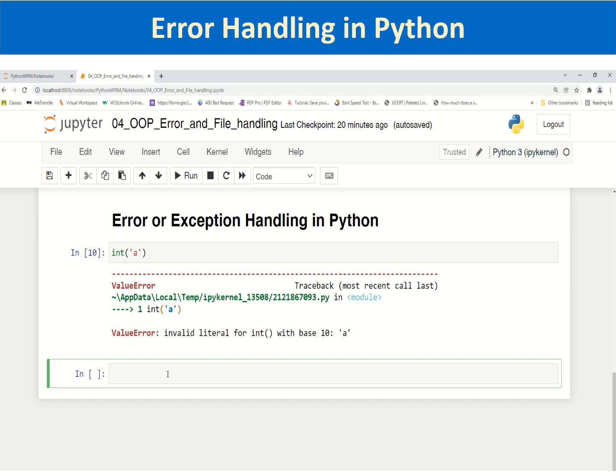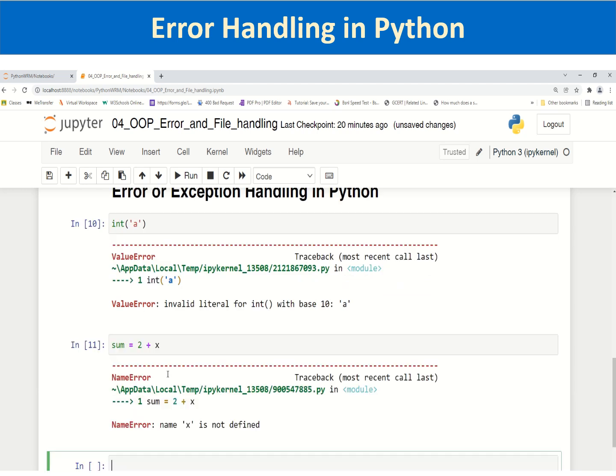Say I am defining a new variable sum, which is 2 plus, say, x, where x is undefined. So it will throw a name error when you execute it. Name x is not defined.